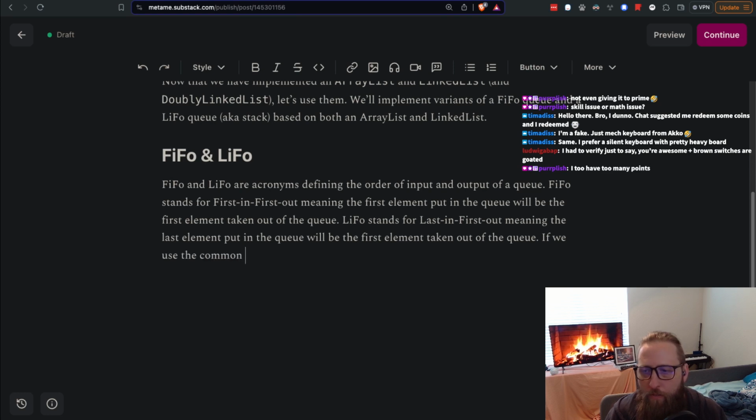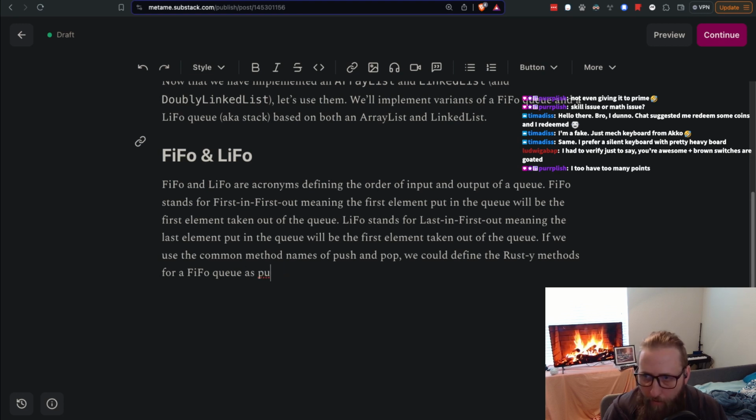If we use the common method names of push and pop, we could define the rusty methods for a FIFO queue as push front and pop back, and for a LIFO queue as push back and pop back.